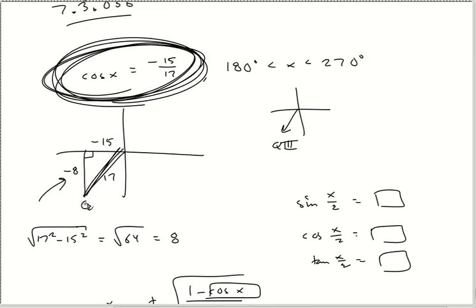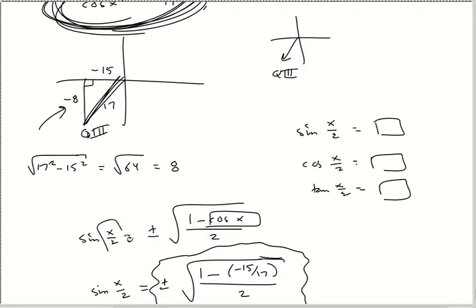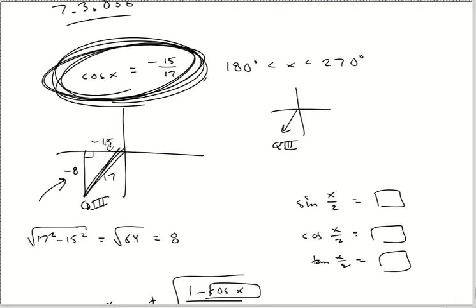Okay, cool. Well, what I want to do is find out where x over 2 is, because that's what they're asking for. X over 2. Where's the half angle for this? If I took something here in quadrant 3 and cut it in half, notice that we have this piece of the pie, and if I cut it in half, it's probably going to be up here in quadrant 2. Okay? Now, I need to verify that.